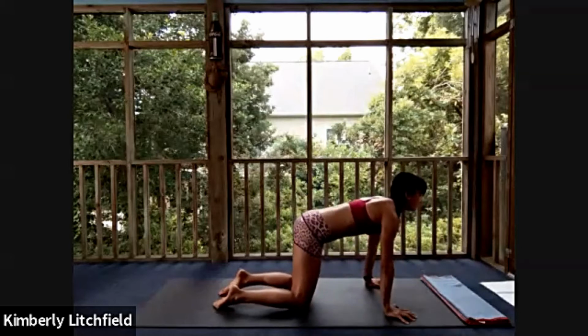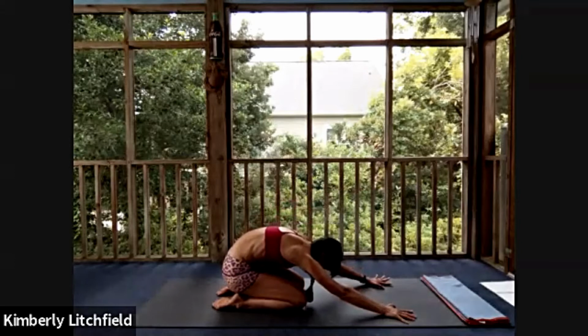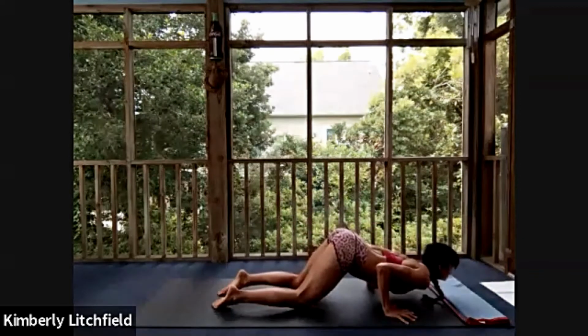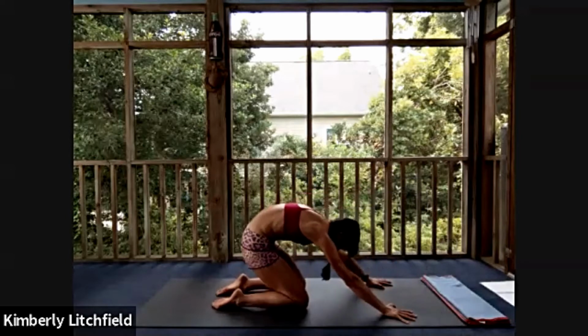Inhale, back up and round, cat, and sit back to child's. One more. Inhale, cow pose and tabletop. Keep that. Exhale, bend the elbows. Inhale, tabletop, round the spine, lift the navel. Exhale, just sit back.